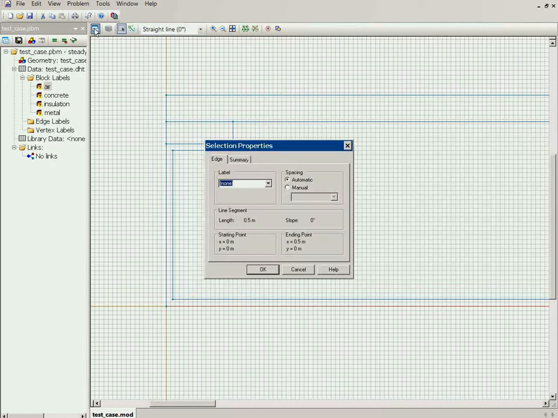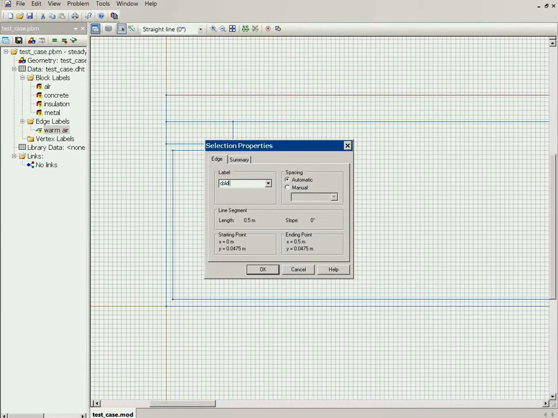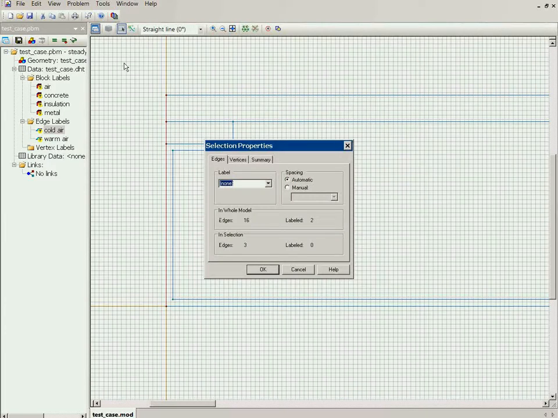The bottom surface is warm air, and the top surface is the cold air. And this is the axis, the vertical axis.